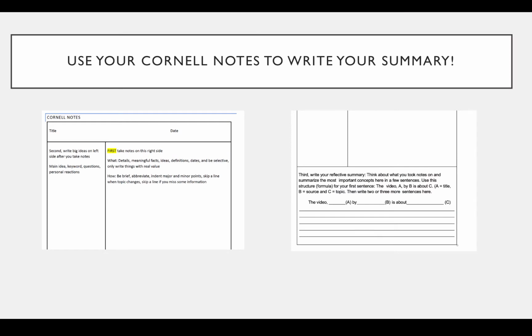Hi, in this video we're going to look at how to write the summary for Cornell Notes. We already looked at how to fill the top of the Cornell Notes template, how to complete the right-hand column, how to pull out key points and the most important information and put it in the left-hand column, and now we're going to look at how to write the summary using that information.